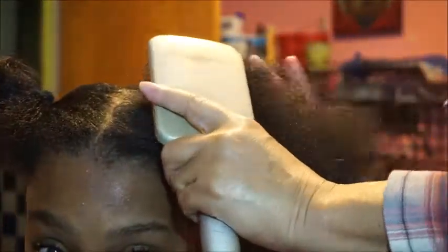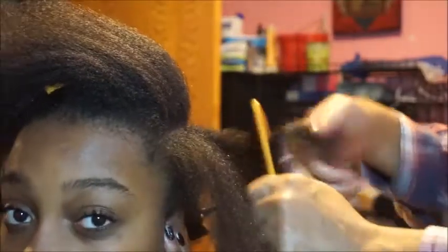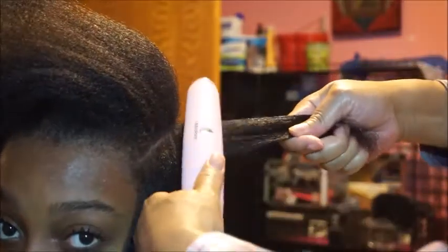Turn your whole body around to the side here so I can get in. There we go. We still need to heat up a little bit more, but we're just going to do this for show. I don't know how long the camera is going to last. Let's just see what we've got so far.